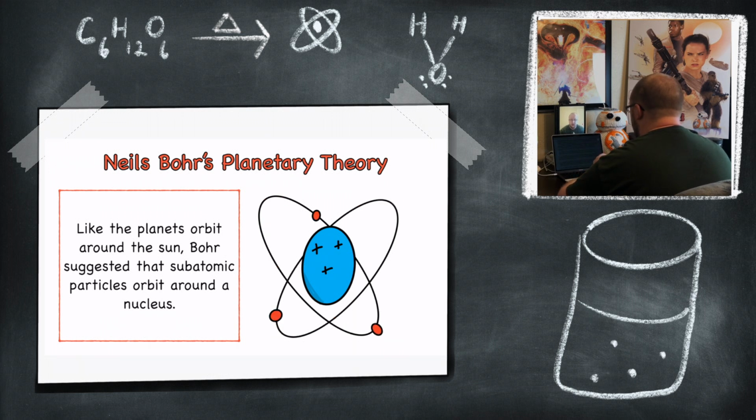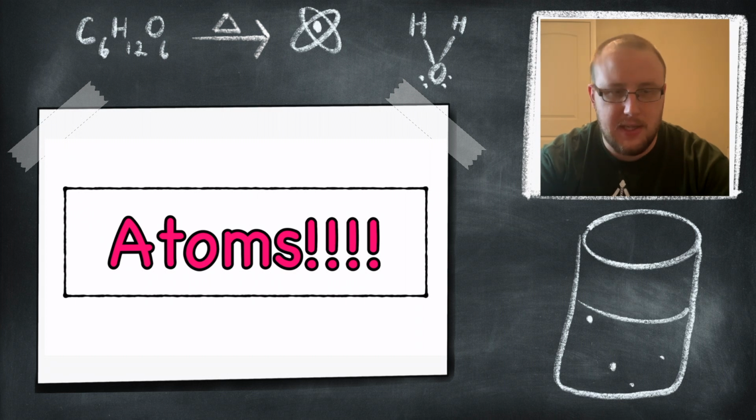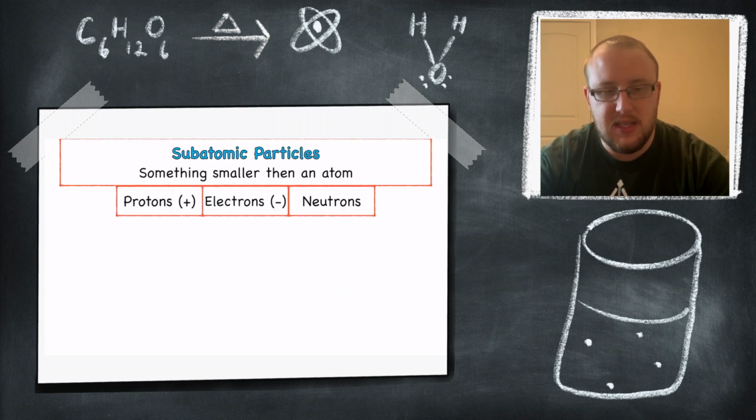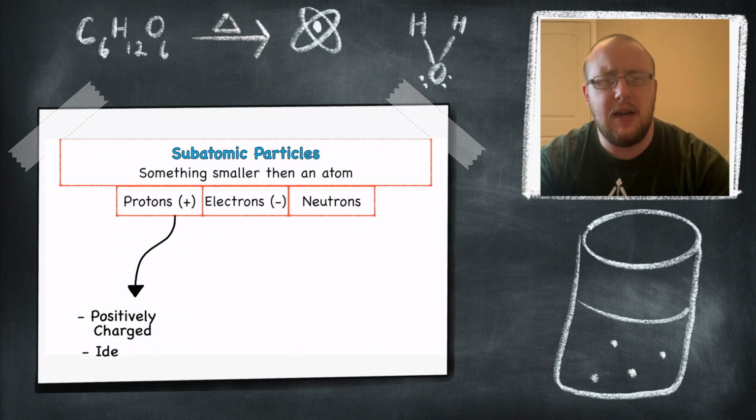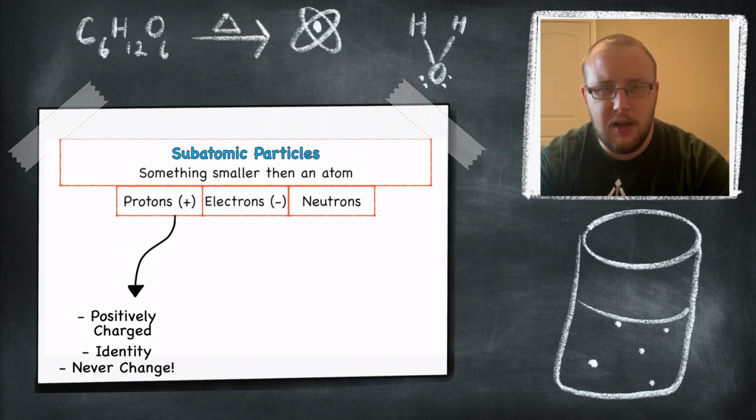Okay, so with that backstory, now we can talk about atoms and what makes up an atom. From Rutherford's experiment, we can state that an atom has a dense core. A majority of the mass of that atom is located in this core, the nucleus. This core contains two types of subatomic particles. The first is protons. Protons are positively charged subatomic particles, and they are the identity of an atom. The number of protons is specific for each element, and it never changes. So for example, oxygen has 8 protons. No matter what we do, no matter what properties we switch up in oxygen, as long as we have the element oxygen, it is going to have 8 protons.